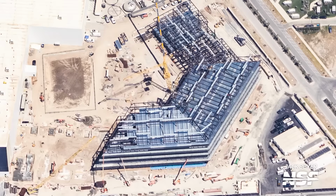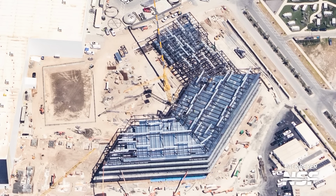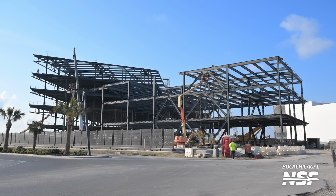Next to where these two domes were spotted is the new office building that SpaceX is building at Starbase. This building continues to see progress every week, and it appears that the floors of practically all of the levels are now all filled in. The northern extension of this building is also being outfitted now with exterior panels and floors, and it appears no more expansions will be done on this side of the building.